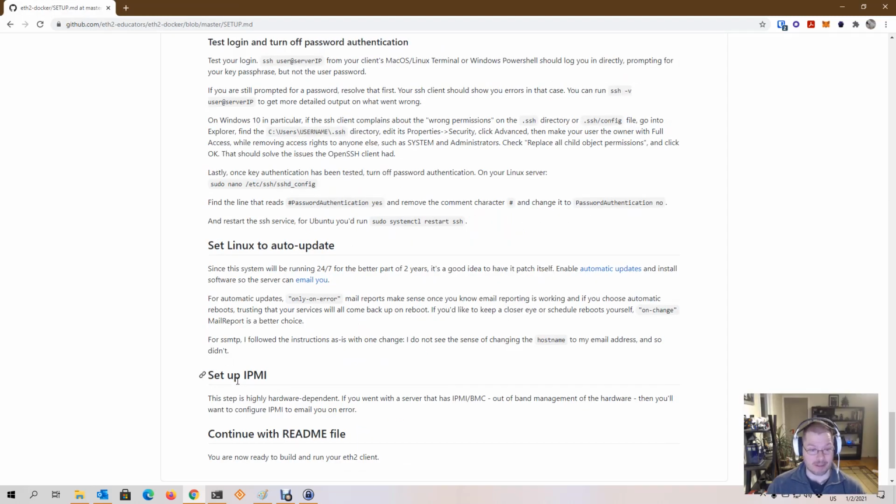I've got this note here about setting up IPMI. If you don't have a VPS and you're running this at home in an entry-level server, then that's what you would do. But on a VPS, that's not really important. So I now have, just to recap briefly, a non-root user, which might already be the default depending on your VPS provider. It's part of the sudo and the Docker groups.